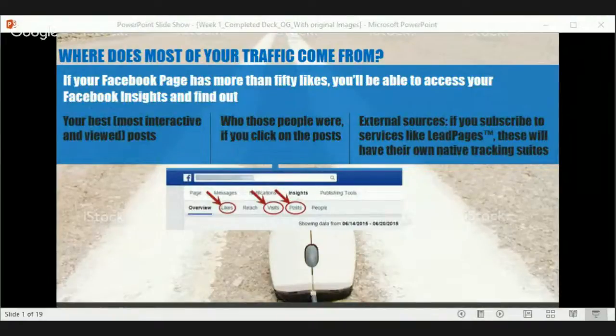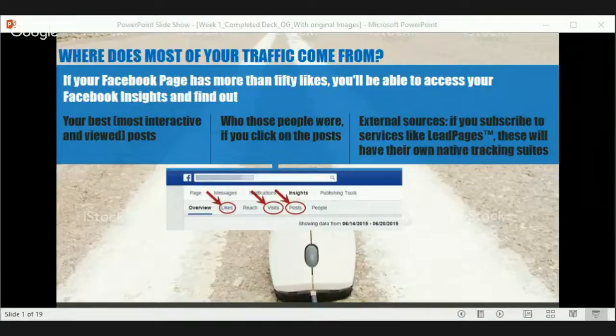Now, when you do create what we call that persona, ideal customer or client, don't make a composite. And what I mean by that is, don't take the characteristics of one client and add different characteristics of 5 more. That's just not a realistic picture of who your ideal client is.